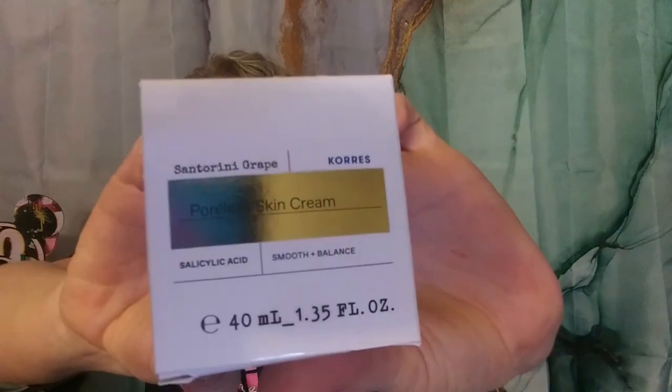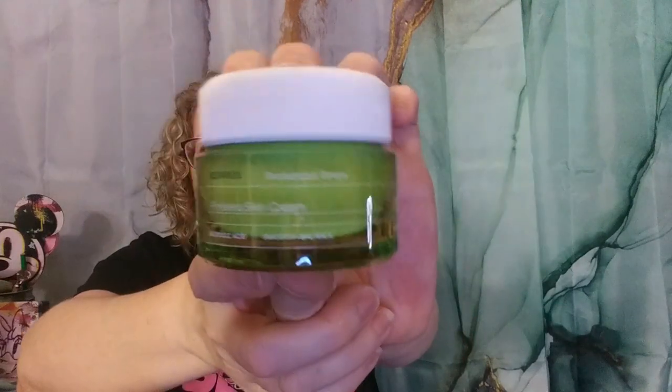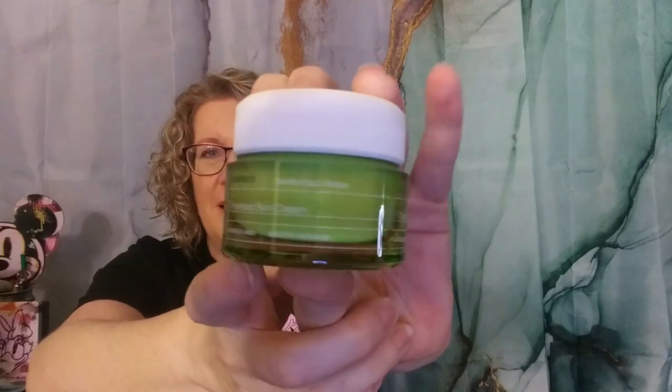The last two items — the one you'll be like 'of course you got that' — is the Santorini Poreless Salicylic Acid Gel from Korres. If you've been around here, you know I absolutely love the Korres brand, which is from Santorini, Greece. Everything I've tried from them I've absolutely loved — night creams, day creams, body lotion. Pretty much anytime I see anything new from them I'm grabbing it. Look at that beautiful green glass packaging.